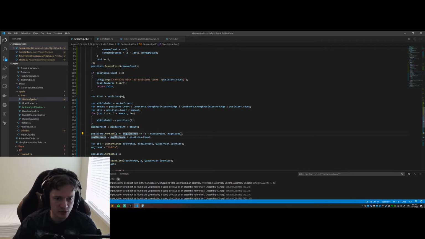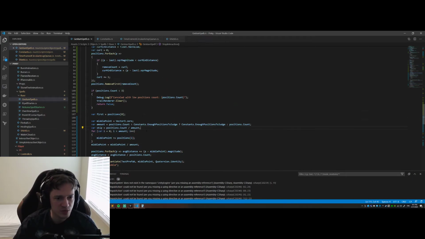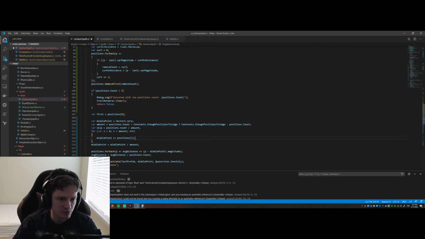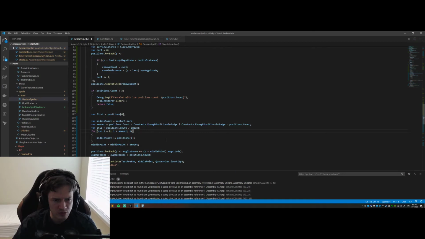Then we'll have average distance from this middle point. I can just take the same spots. Like, why would I bother? Oh, no. I have to do it separately again. I plus equal amount.